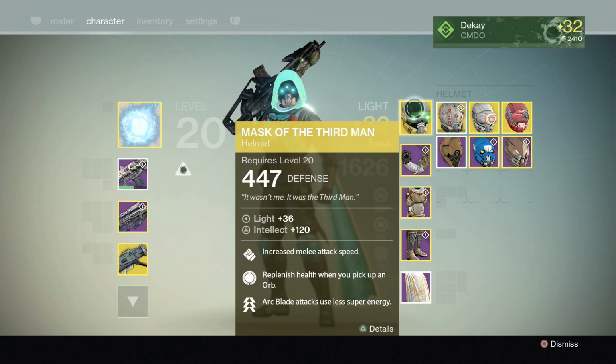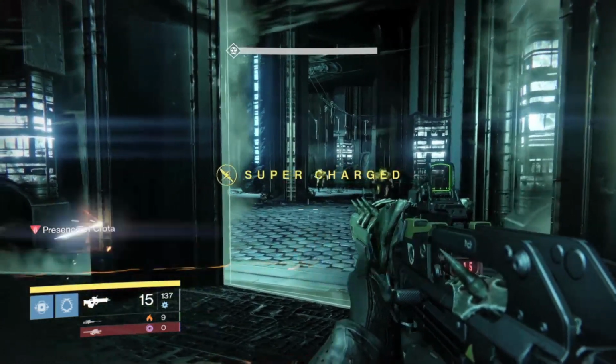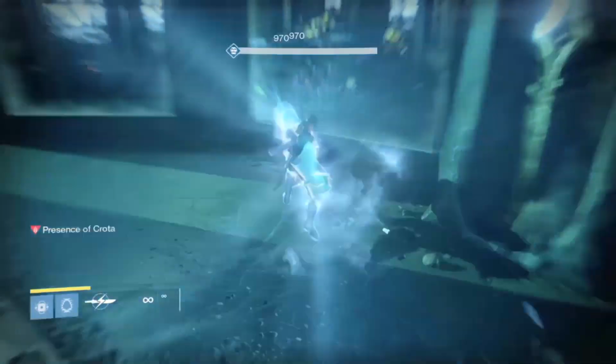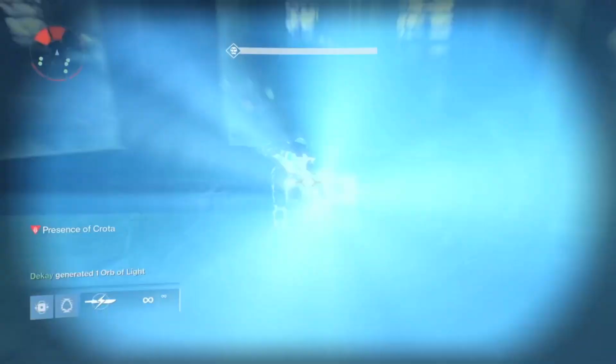The second reason for using the mask is that it extends my super usage. Even before the glass breaks in the beginning of the fight, I can already clear a good number of alkalites and generate orbs for my teammates using the Razor's Edge ability. This allows the super attack to travel through the ground like a shockwave and hit enemies behind the glass.